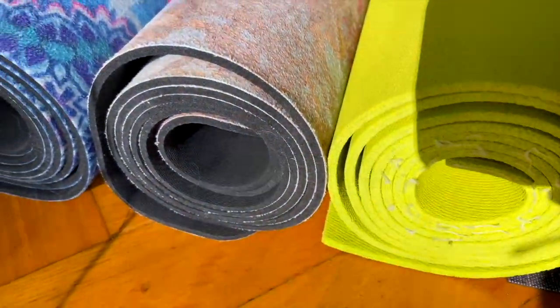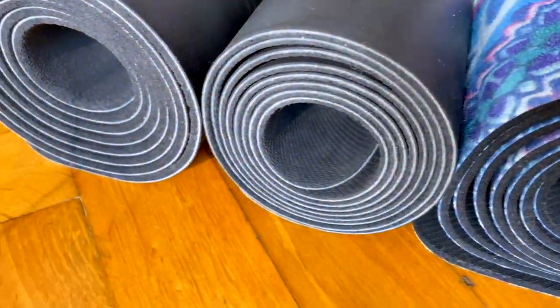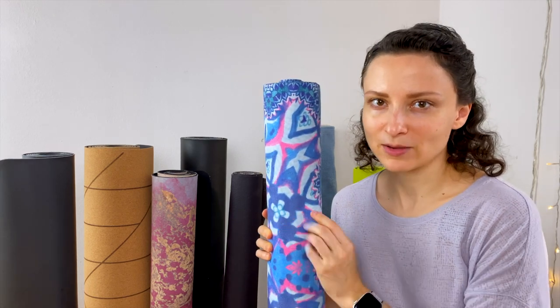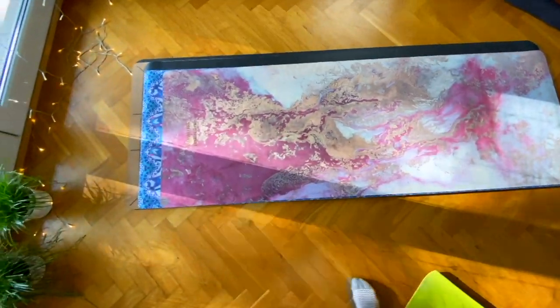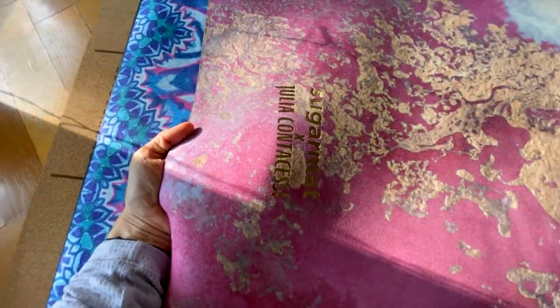Right after the Lifeform, the Jade yoga mat is 2 kilograms — almost the same as the travel version of the Lifeform. The Mala mat costs 90 euros on their website. It gets more slippery at the beginning because of how velvety it is, but the more you sweat the more grip you get. If you want grip right from the beginning you can also sprinkle some water on the top and you'll have grip immediately.